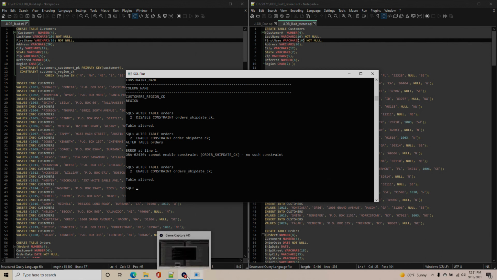And hopefully also showed you some examples of how those constraints are actually working. We also talked about how to view the constraints on the tables using the Oracle Data Dictionary, and then enabling and disabling the constraints.